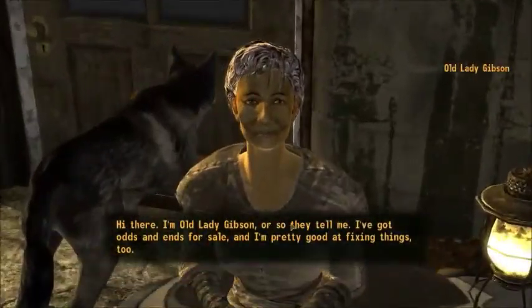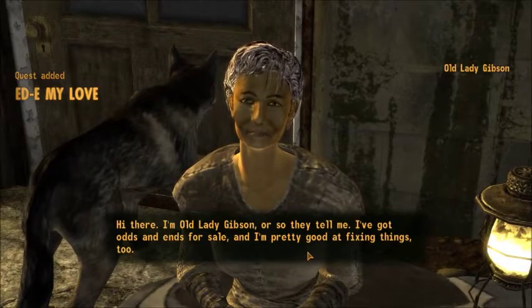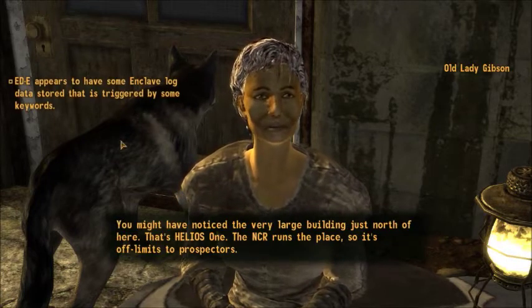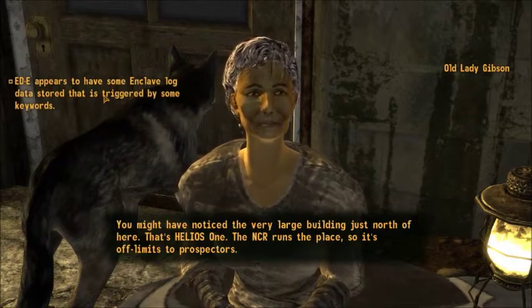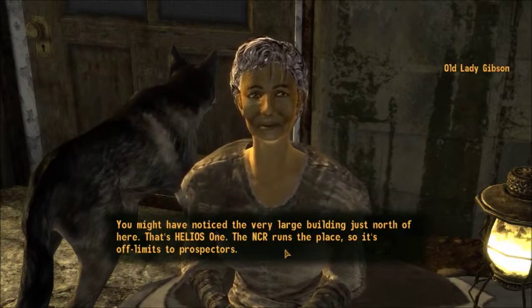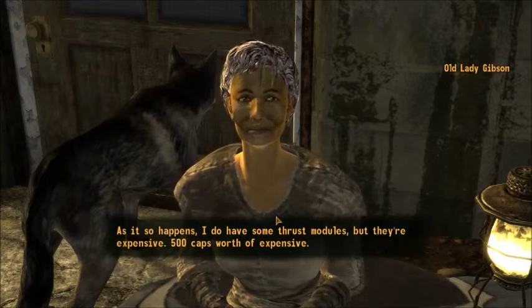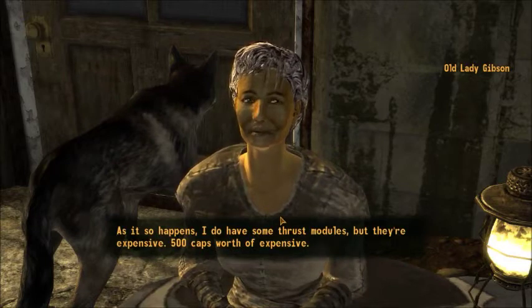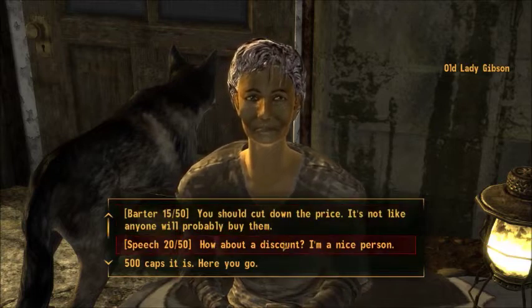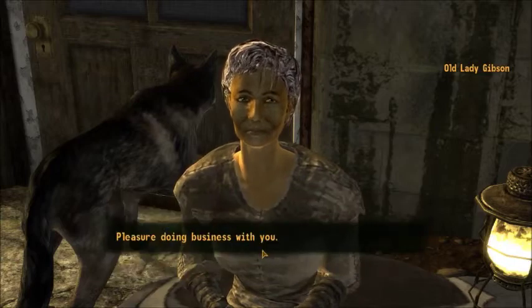Hi there. I'm Old Lady Gibson, Henry Ross. Tell me like you said. I've got odds and ends for sale, and I'm pretty good at fixing things too. You might have noticed the very large building just north of here. That's Enclave Helios One. The NCR runs the place, so it's off limits to prospectors. Whoever did it was big, and he could hit plenty hard. As it happens, I do have some thrust modules, but they're expensive. 500 caps. Never hurt nobody before, but he's a bitter man. Pleasure doing business with you.